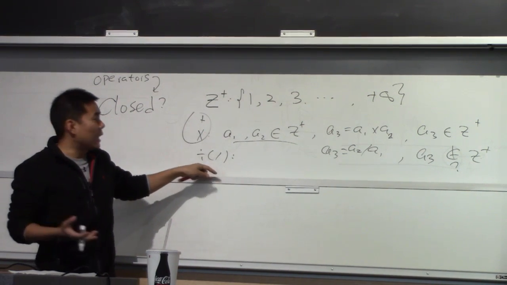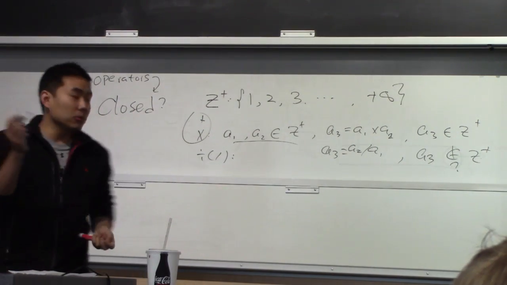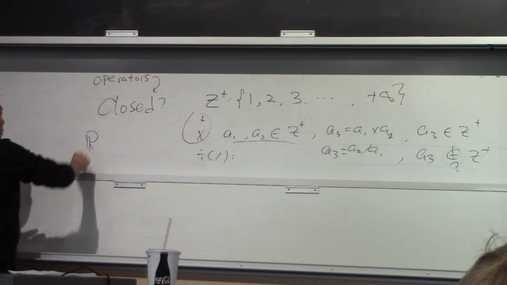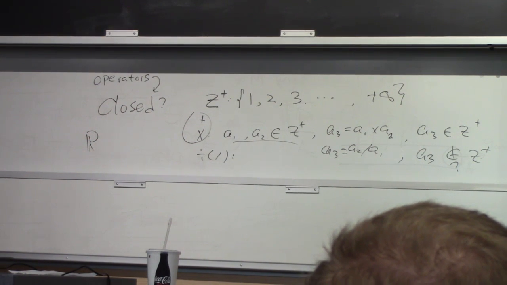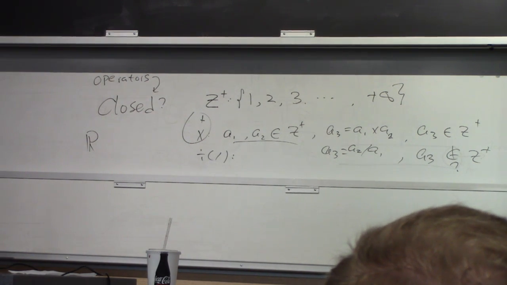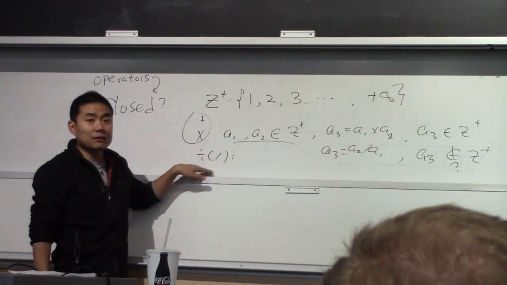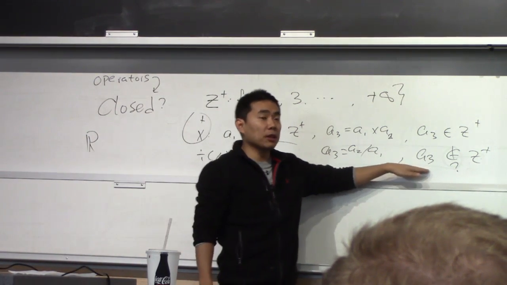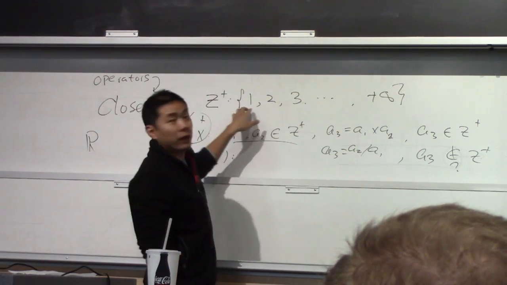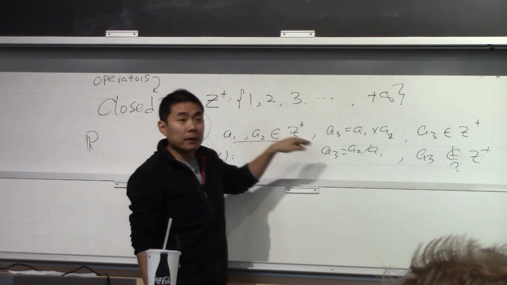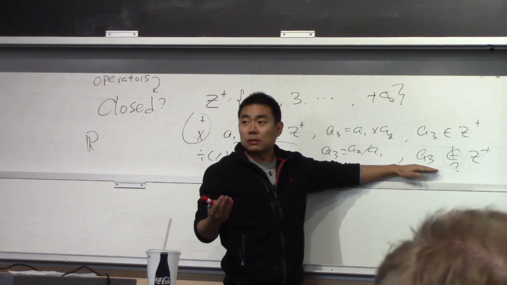You may argue, wait a minute, I can definitely compose division and multiplication together, right? That's because in that case, you are operating in the field of real numbers, not in the field of positive integers. Does that make sense? With respect to the field of positive integers, if you define division that way, you cannot possibly take the output of this and apply it to a multiplication operator, because if your multiplication is defined only with respect to positive integers, it wouldn't be able to understand what a real value is. Does that make sense? Right?